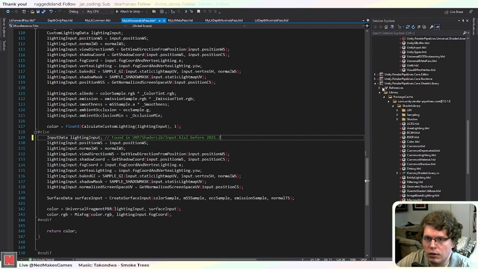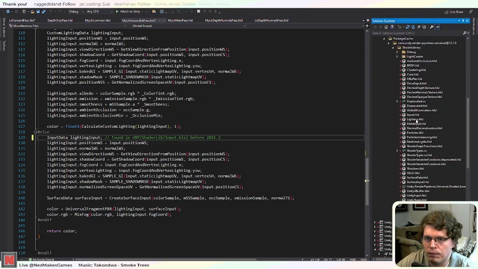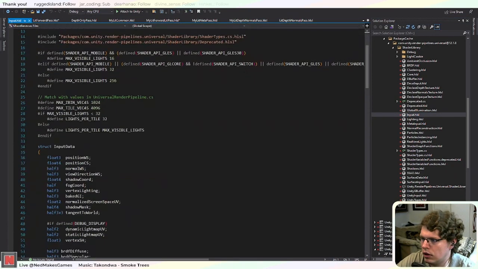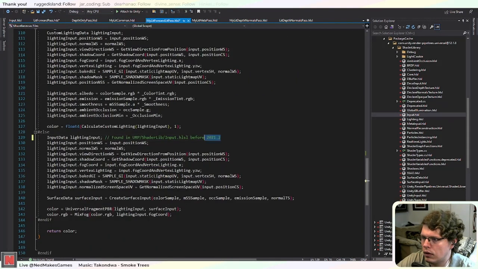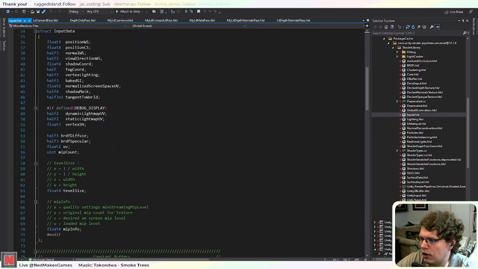Oh, well, this is the core shared library. Yeah. Okay, so it's still there. Okay, so the reason it's not throwing an error is because these things are only included if this debug display is turned on.